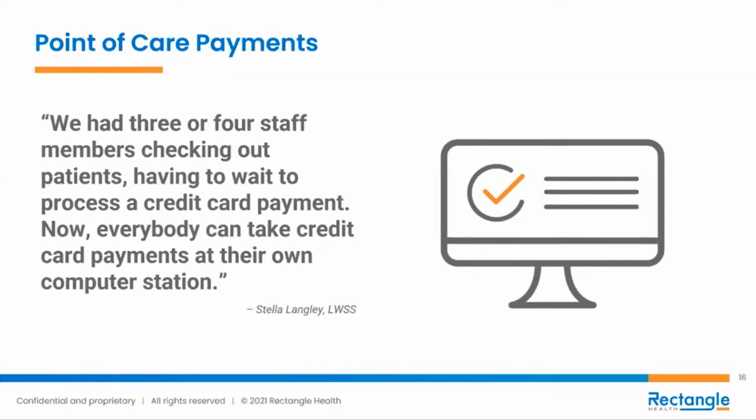In addition to accepting those wide range of payments, you also want to find technology options that automatically post these payments back into the dental practice management system. So yes, we want to make sure the patients have what they need, but we also want to reduce staff overload or redundancy by automatically posting payments to the PM system. The goal is to make for a convenient and touchless checkout process for your patients. And one of the easiest ways to do that is by providing things like Apple Pay.